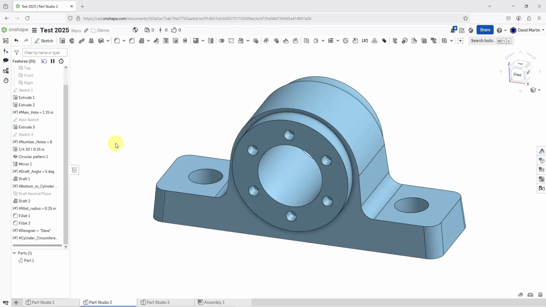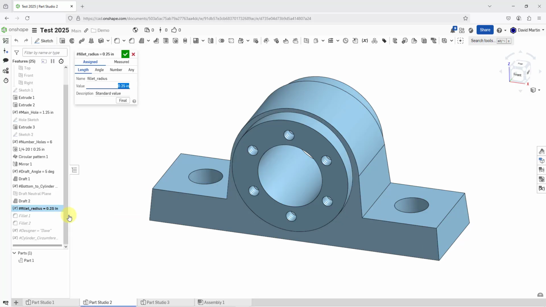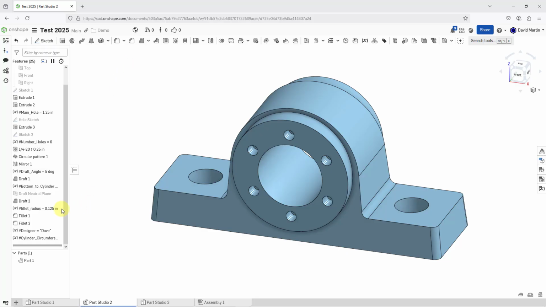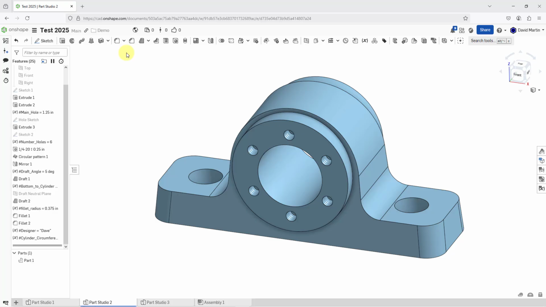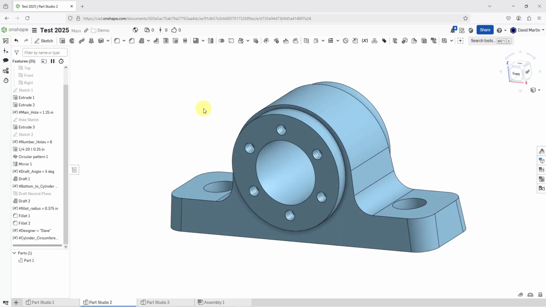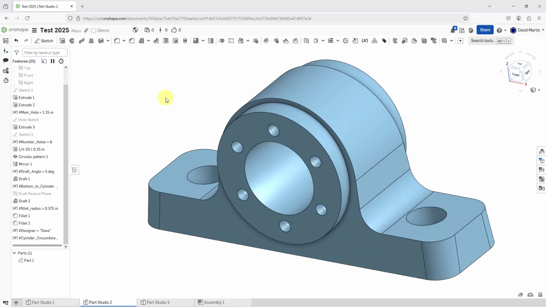Same thing with the fillet radius. So right now we have the fillet radius, and it's using a standard value of 1/4 inch. Let me right mouse click on it and choose the edit command. And let's make it half that value, 0.125. And so the fillets update. Let's change it once more. Let's go to the edit command and change this to a value of let's try 0.375. And then hit the check mark. And so the standard fillets increase their size as well. So that's how you can show that we are driving multiple features using those different values.